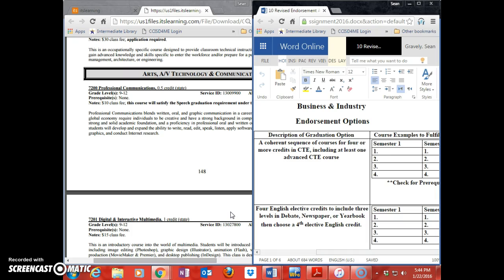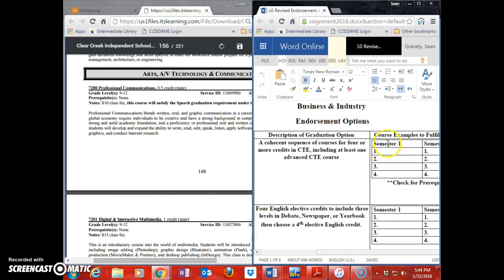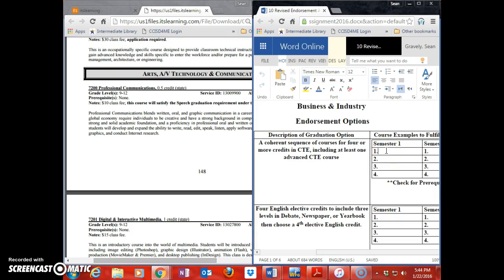You'll have more credits than what is necessary, but you won't have to take 4 classes. You'll take 3 where they add up to 4. Depending on how you do your schedule, it all depends how many classes you can take and where you can take them. Right now, all we're doing is just fulfilling what we know we have to take on this worksheet.